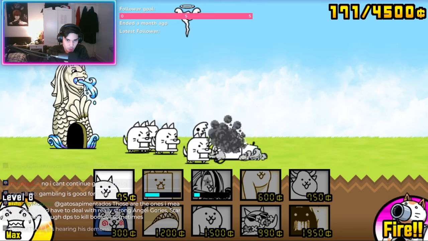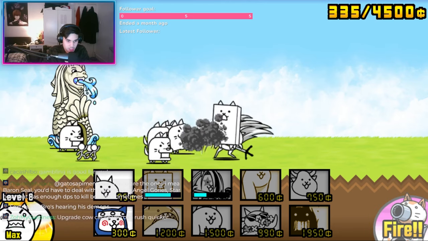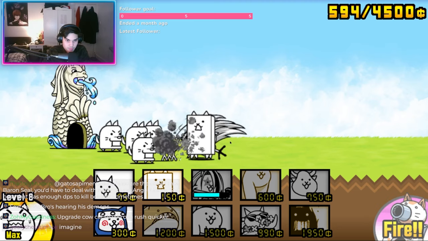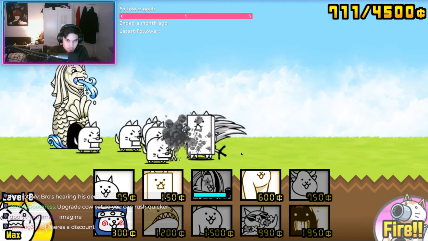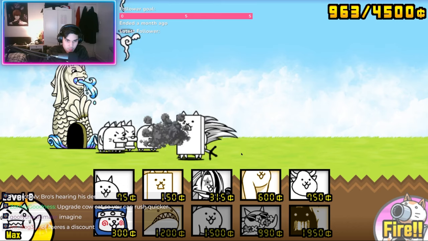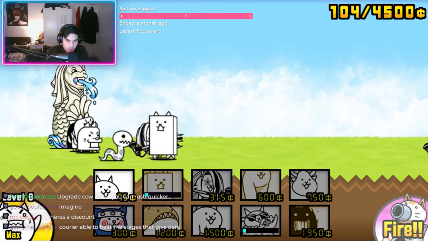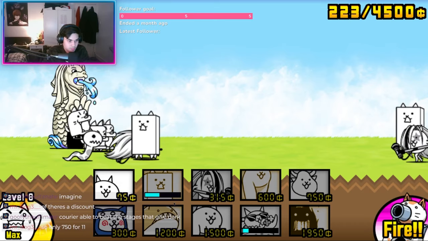Yeah, you really don't need to spawn in any of the expensive troops for these stages. I mean, it makes sense. Maybe I get Surfer Cat right now. Get Surfer Cat and a shield.